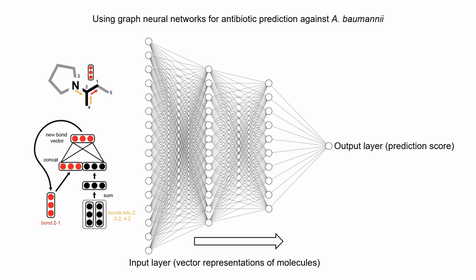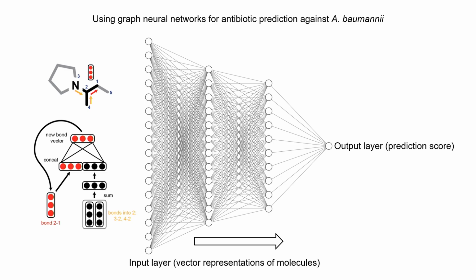Just for the record, there's a million ways to go from the structure of a molecule to a vector, and we're not going to talk about any of them, because it's tedious and boring. But there's one approach, and you can read about it. Go on ChatGPT, type in graph neural networks. What graph neural networks do is they're really efficient at taking the graph structures of anything and converting them into vectors, right? But it doesn't matter, because all we're doing is taking the structures of molecules and converting them into vectors.